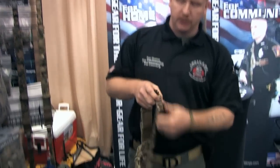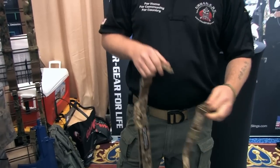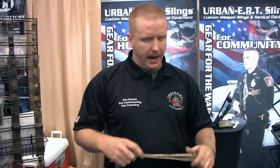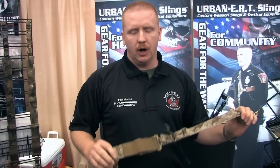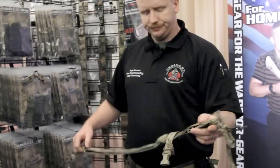It's got the cinch strap, which allows you to cinch it down rapidly, and it's also got a breakaway to break away from the system altogether. The sling is rated about 250 to 300 pound shock load. It's got ITW Gilly-Tex IR reducing hardware. All the webbing is MIL-SPEC and sewn in Indiana.